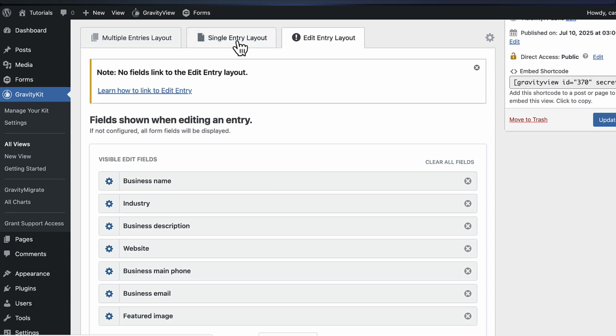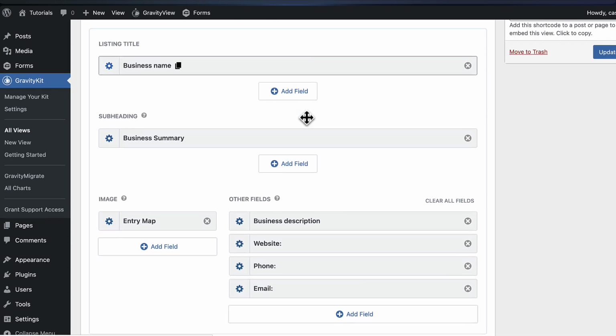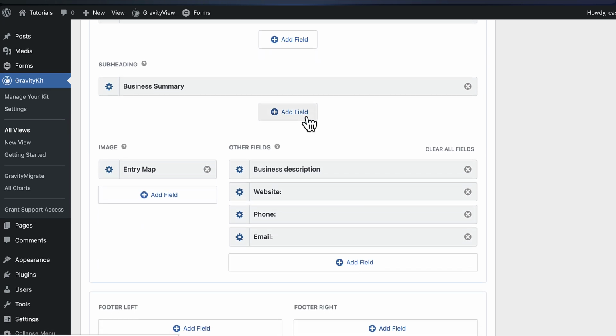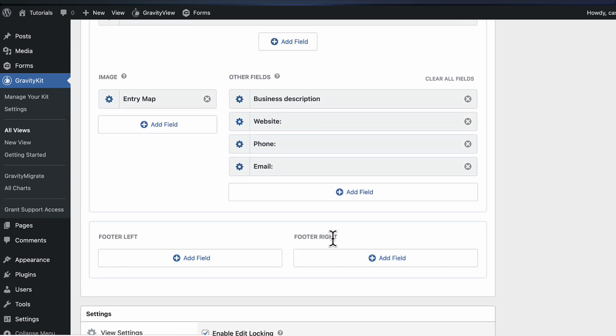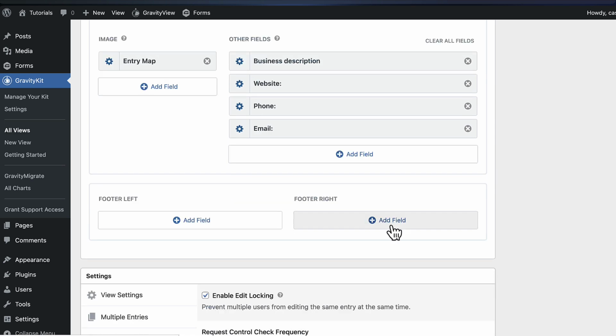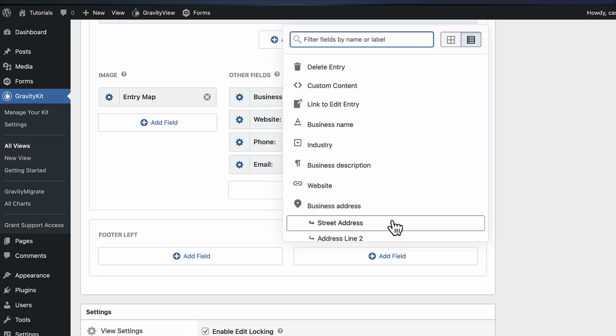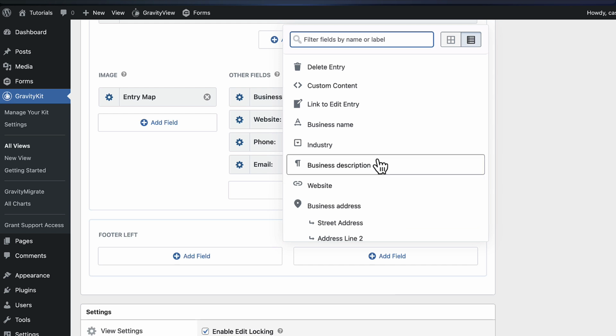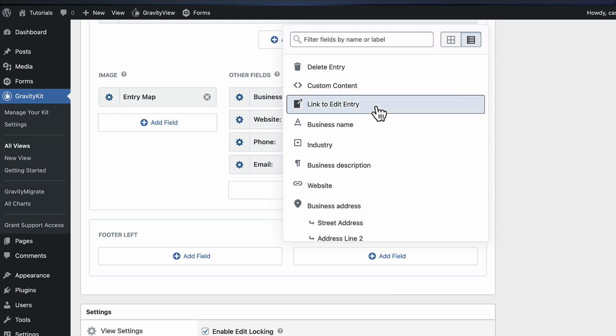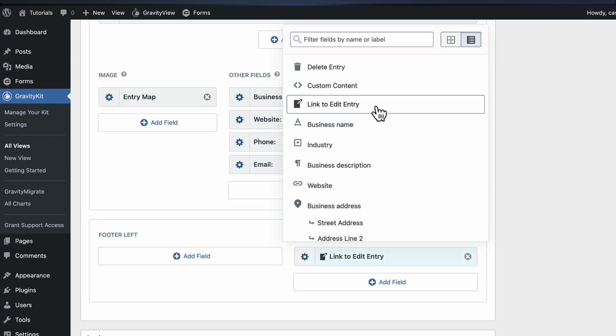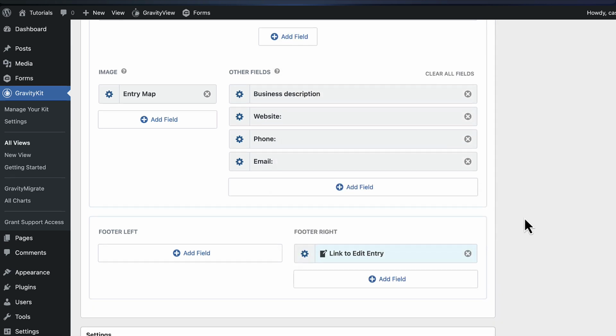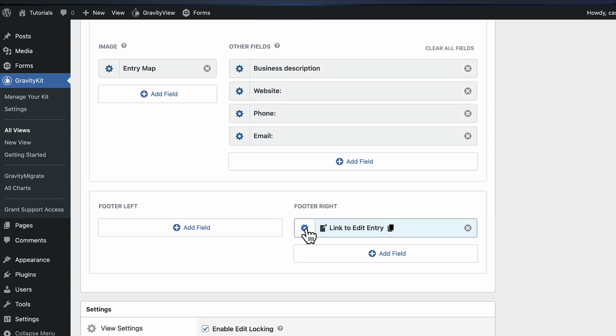Let's go back to the single entry layout here. And then let's add a link in here, and maybe we'll add it to the right footer area for users to actually edit the entry. So if I open the field picker here, you can see I have a field here that's called link to edit entry. And just like we added the link to single entry, this will just output a direct link to that layout.